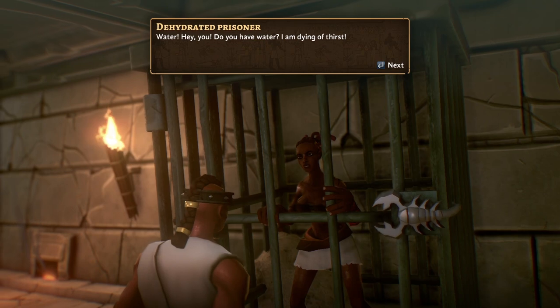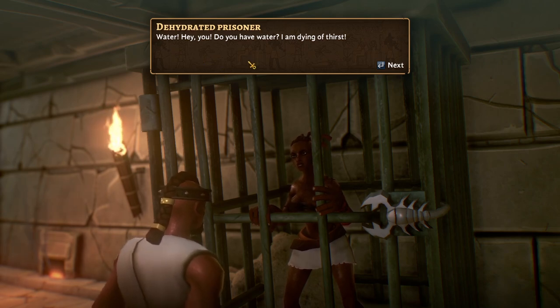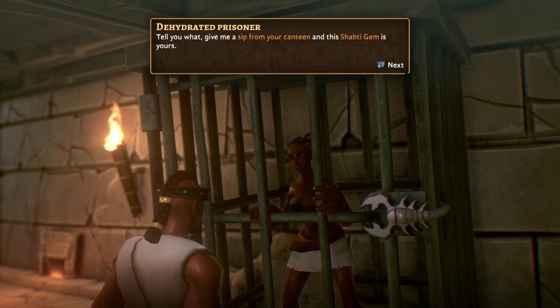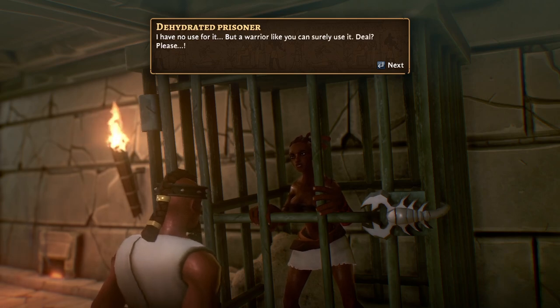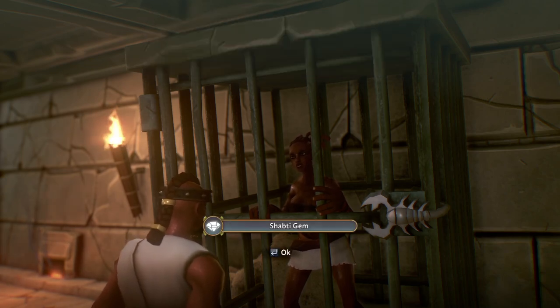What's up? Dehydrated prisoner. Water. Hey, you. Do you have water? I'm dying of thirst. Tell you what. Give me a sip from your canteen. And this Shabati gem is yours. I have no use for it, but a warrior like you can surely use it. Deal? Please? It's a deal. I'll give you a sip and I'll take that Shabati gem, whatever it does. Oh, thank you. You saved my life. Here, have the Shabati gem.